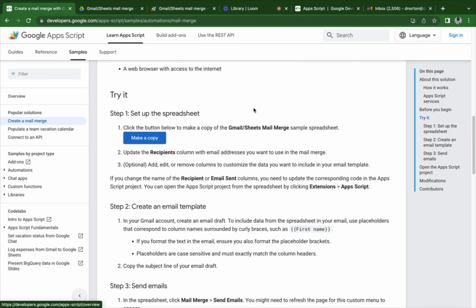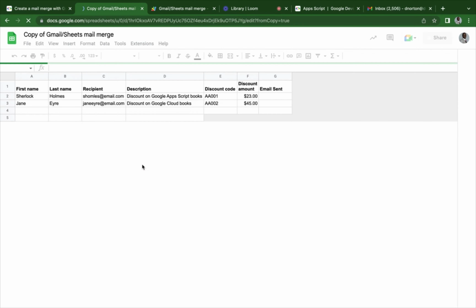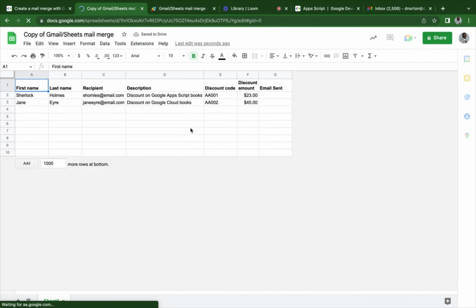The next thing we want to do is to actually download the app script. So I want you to go to the description of this video and visit this link. It will take you to this website in the Google documentation. And I want you to make a copy. What it will actually open is this. And when you click make a copy, it will open a file just like this.